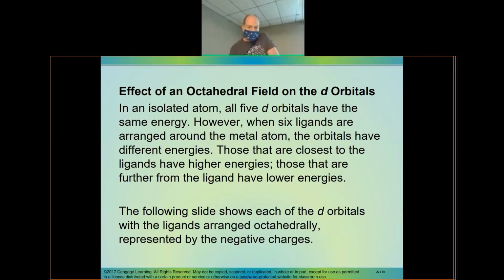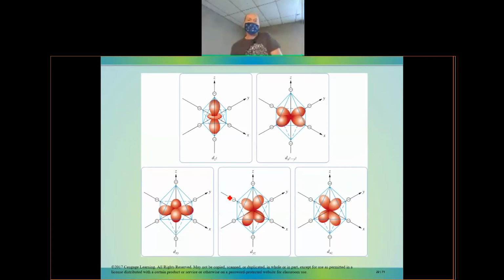All right. So when we put in, you have your x, y, and z axes. When you do an octahedral, you have the electrons coming in here, and here, and here. So that is showing your octahedral. All right. So the reason why this is a higher energy, and you don't really need to know this, but I'm going to tell you, is you have an electron pair coming in where there is a negative charge. And so you have a negative with an electron pair. It's going to repel. It's going to be at higher energy.